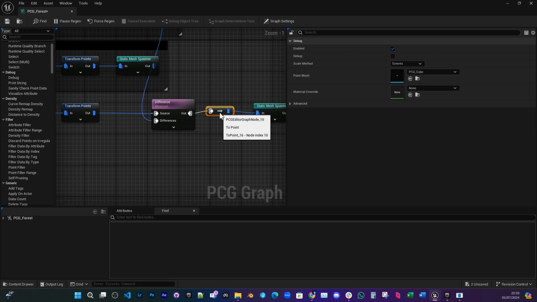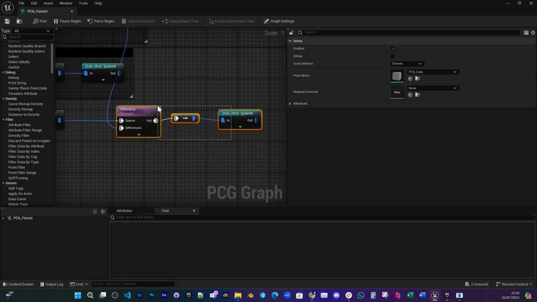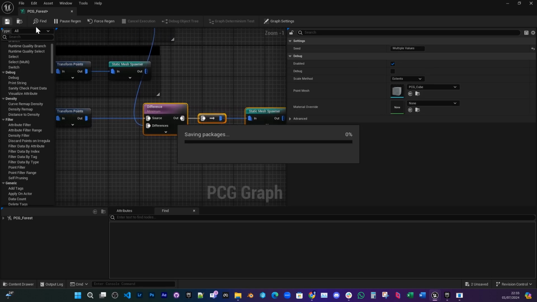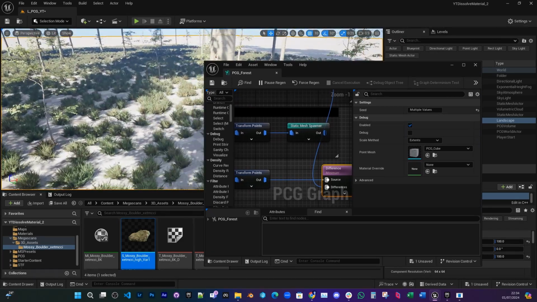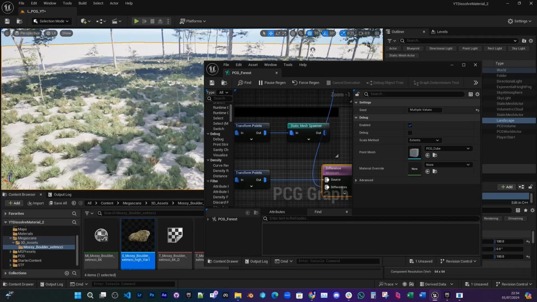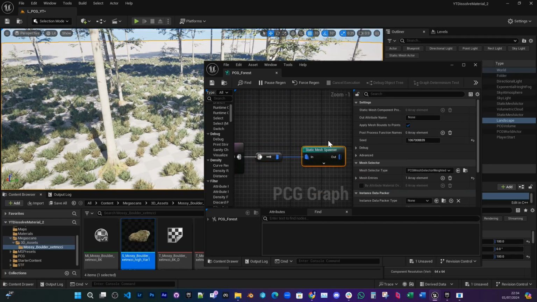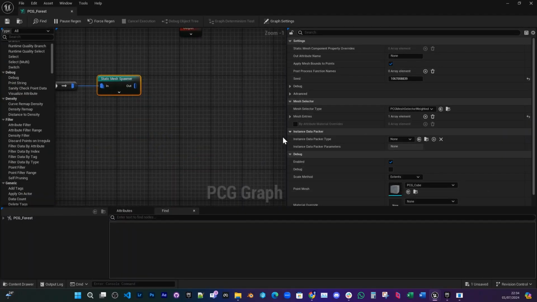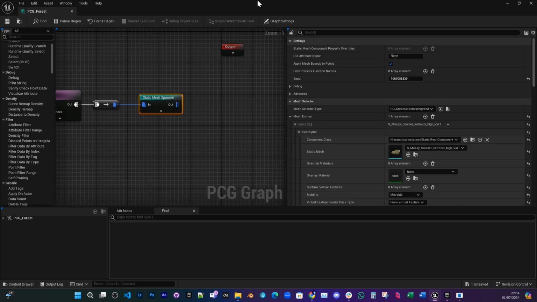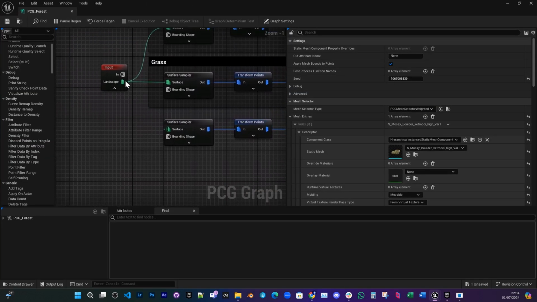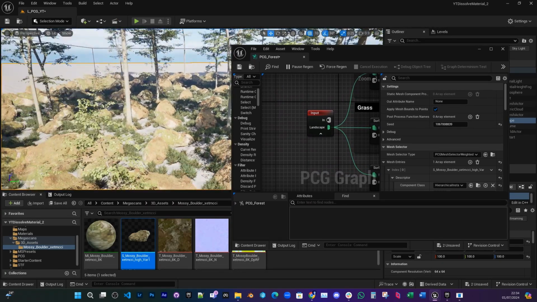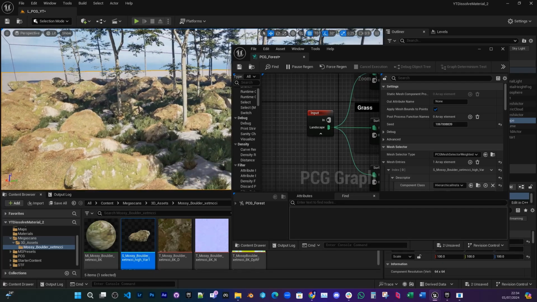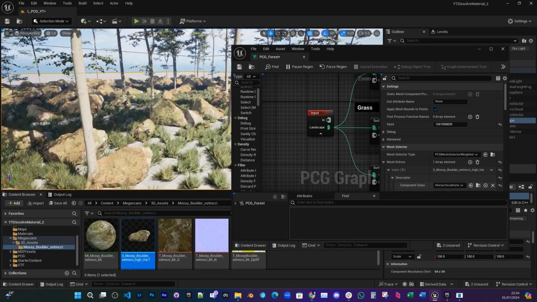It will give us this little subgraph link here. So let's try this out. So if I save that now, technically I should be getting some rocks. So the rocks are not appearing for now. But let's have a look. What is the problem that comes up? Ah yes, because I just realized I haven't connected here as well to the surface. We just go, and there we go. Yes, here we go. So as you might start seeing, rocks started to appear randomly and way too many of them.